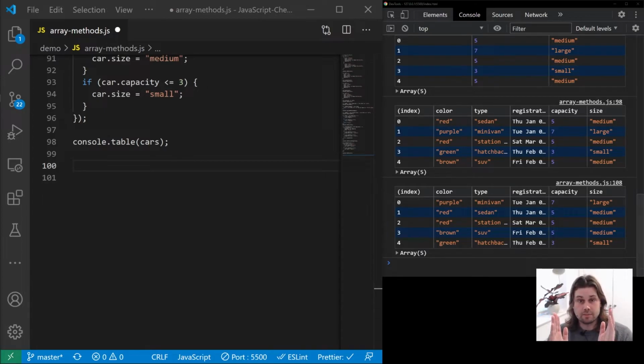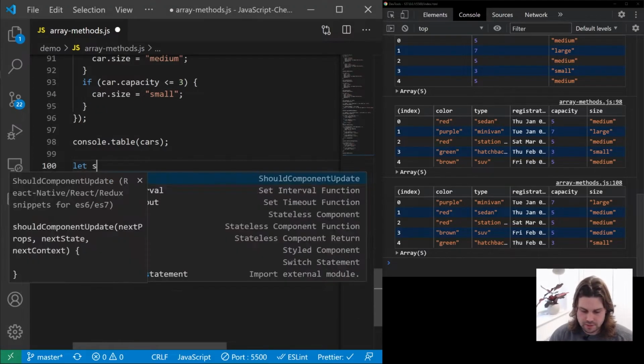If object 1's capacity is greater than object 2's capacity, they need to stay like that, so we give the sorting algorithm a -1. But if the two are exactly the same, so if car number 1's capacity is 5 and so is car number 2's capacity, we want to pass in a 0 to keep them exactly where they are as well. Let's go ahead and do that.